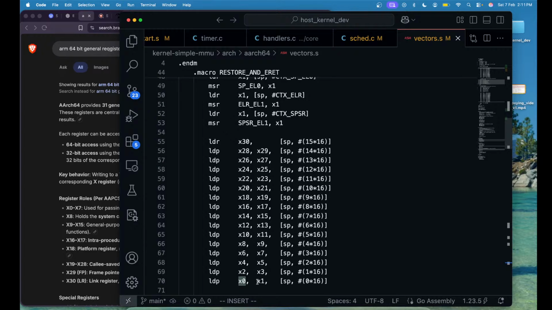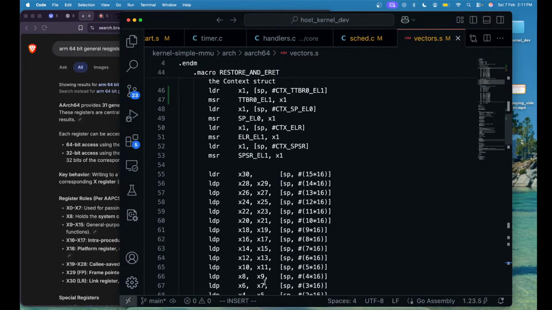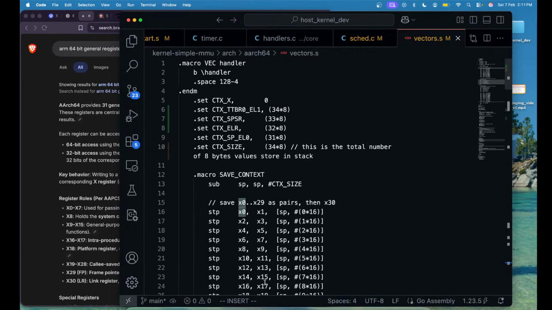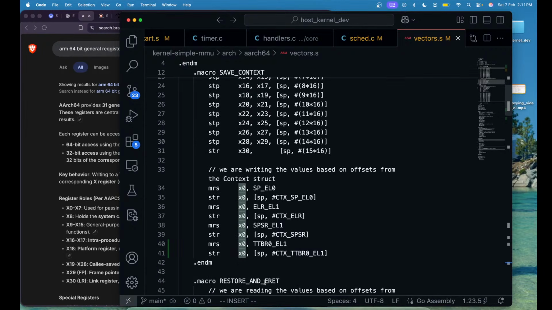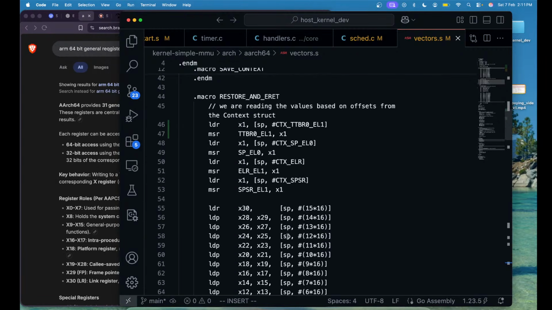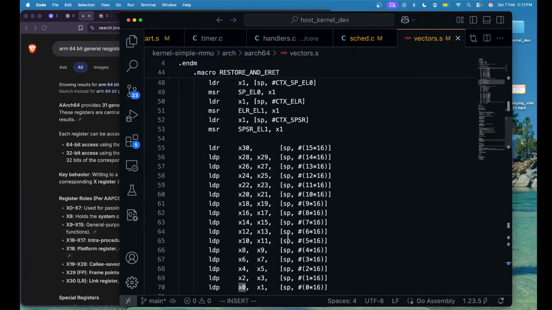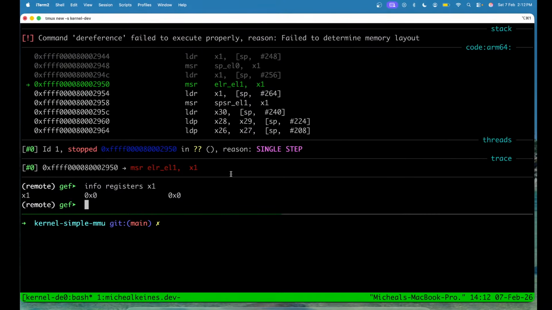So if sp is the start value, we are considering everything after it, not everything before it. Because x0 is taken from sp plus 16. Okay, let's just see it here.